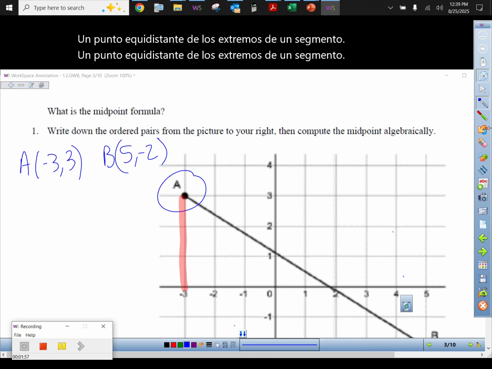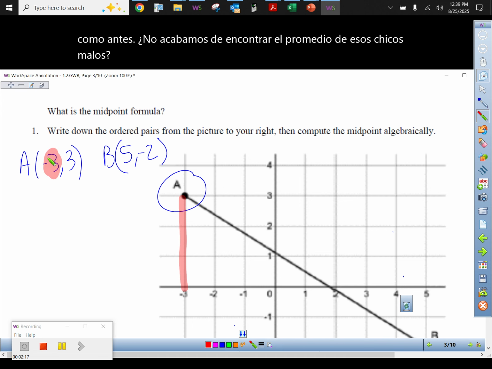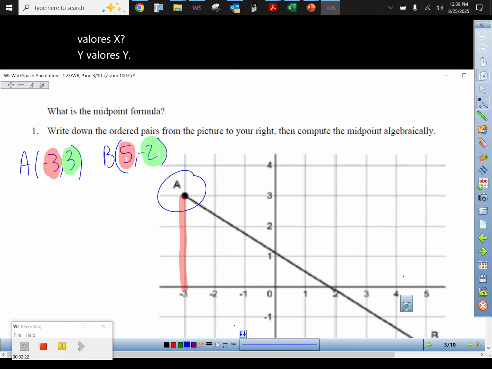So here's the weird part. Do ordered pairs have x values and y values, right? So right above this it says, what is the midpoint formula? Trust me, we'll write it down, then we'll talk about it. We want to put a big parenthesis because it's going to be an ordered pair. And then we're going to go with x sub 1 plus x sub 2, and then we divide that by 2. Isn't that how you find the average of two things? Don't you add them together and divide by 2, right? So that's all we're doing to find the midpoint.